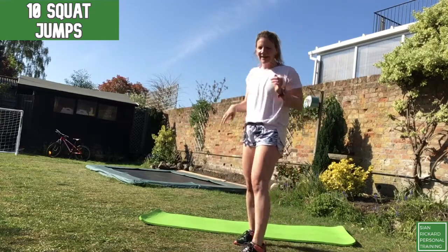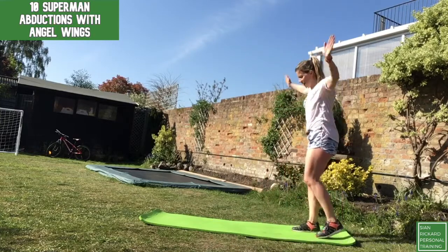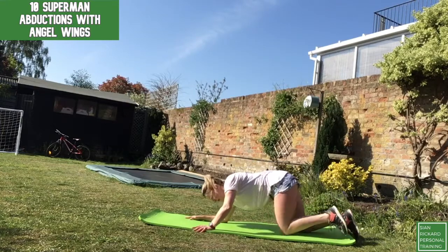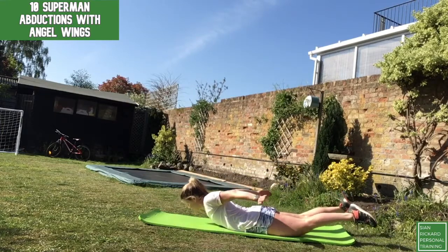Well done. Got our Superman. So pulling our arms around. Now on your back, on your front. Lift the shoulders and legs. Squeeze those arms around.